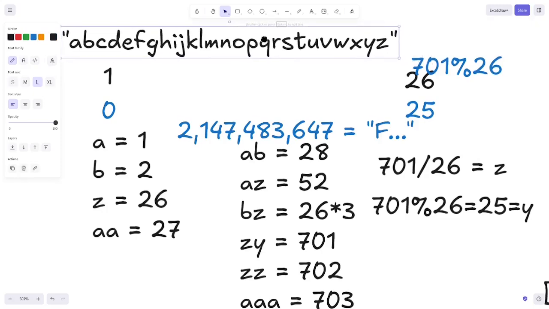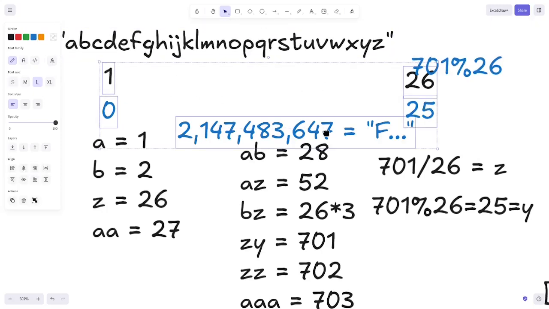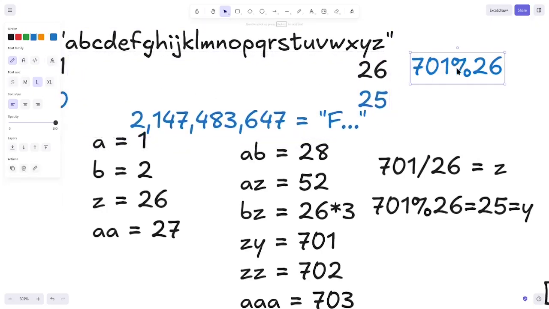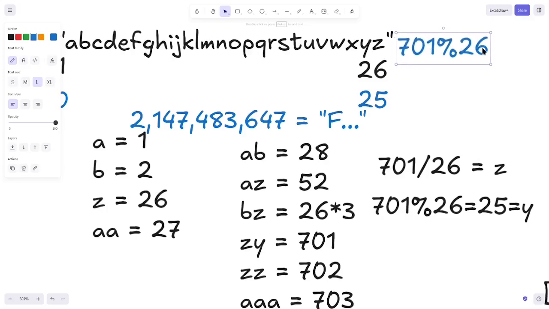Let me move these examples so we can view this better.